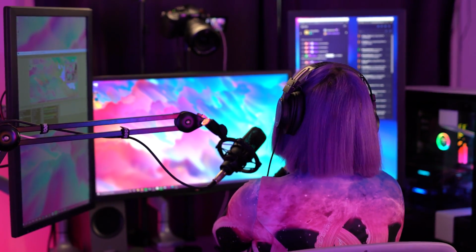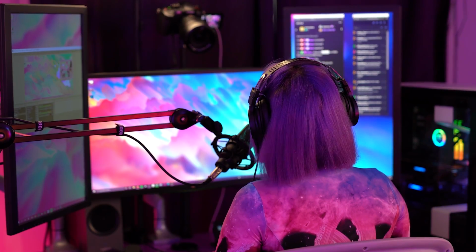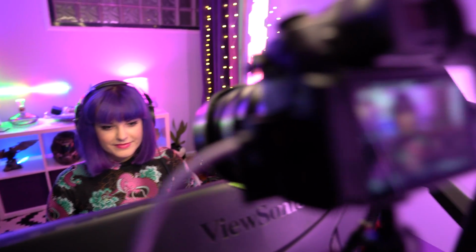I'm not going to lie, I'm no camera pro. I'm still learning a lot, still trying to tweak the camera to get it perfect, but I've learned a lot in the process, and I think it's been really user-friendly to use, and I'm really happy with how it looks at the moment. But I think there's still a lot I could learn as well, and that's the great thing. The more I learn, the more I can tweak my setup and make it look even better. So I'm excited to learn a bit more about how I can take my already awesome camera setup to the next level.